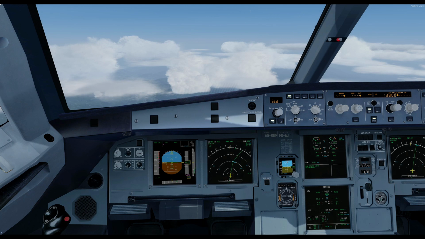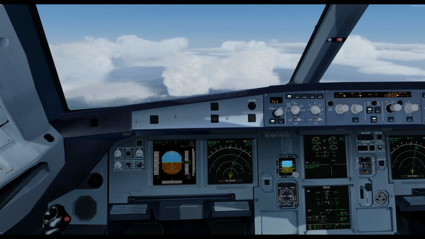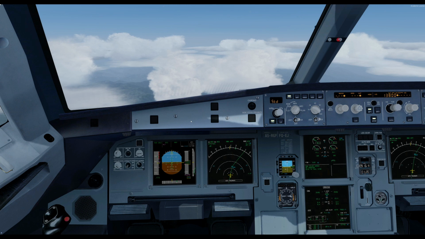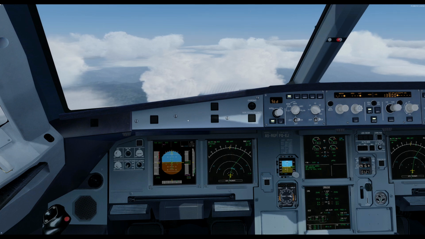So 13,800 PVA 16. That leaves us only 2, 4, 5, 6, 7. So none of these are working. Three, 4, 5, 6, 7, 8 miles to drop 6,000 feet, so 1,000 feet per mile. Yeah, we just need to slow down.